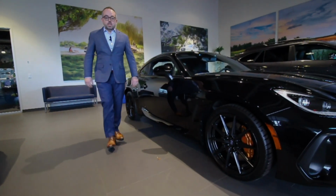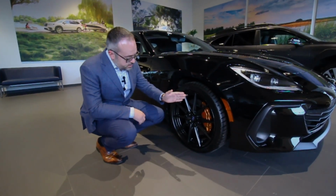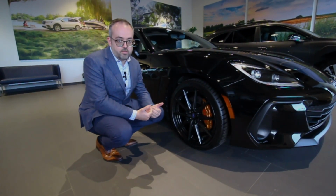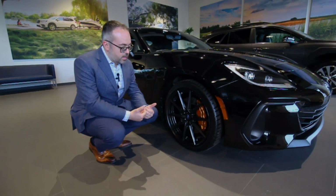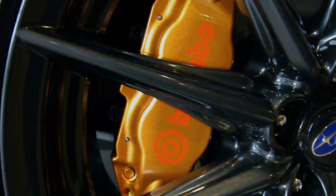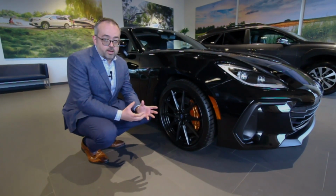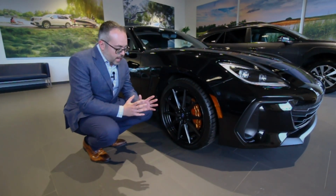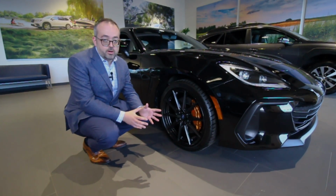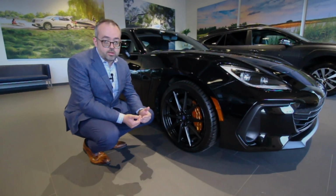One of the key and most important differences on the 2024 Subaru BRZ TS is the brakes. I love this. It's one of the most important parts of having any performance driving car to have proper stopping power. With this car, you get 4-pot Brembos up front, 2-pot Brembos in the rear, with a bigger diameter brake rotor. And I absolutely love that they did the copper-colored traditional Brembo caliper, just like you'd find in a GD STI between 2004 and 2007.